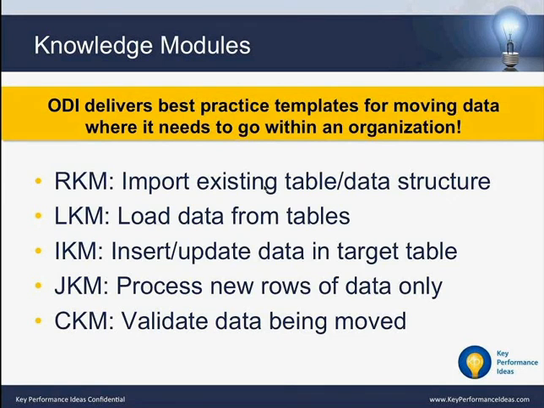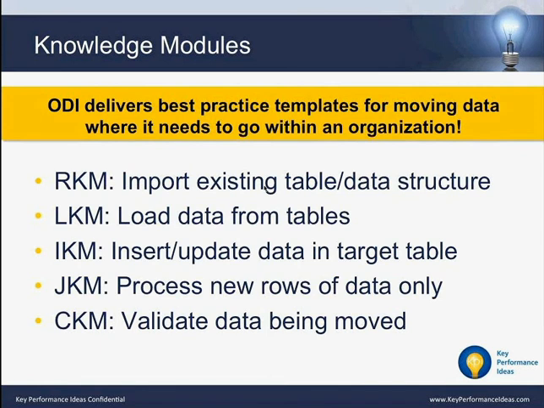We have journalizing knowledge modules, JKMs. These are special knowledge modules that can be easily configured to watch a particular data source, like a table, and keep track of what data has been updated or added. This gives us a very powerful ability to design a process that will work with only the updated data, such as new customer records, as opposed to processing the whole table.